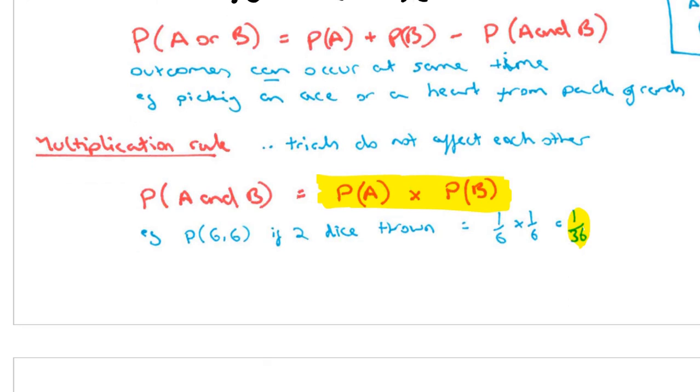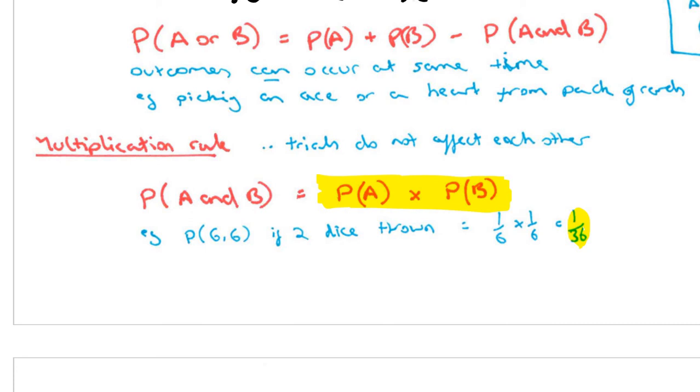Okay, so really important there for that multiplication rule that the events themselves are completely independent. Just to remind ourselves, 2 events are independent if the occurrence or non-occurrence of one doesn't influence the probability of another thing. So if there's any influence whatsoever, then it's not independent.